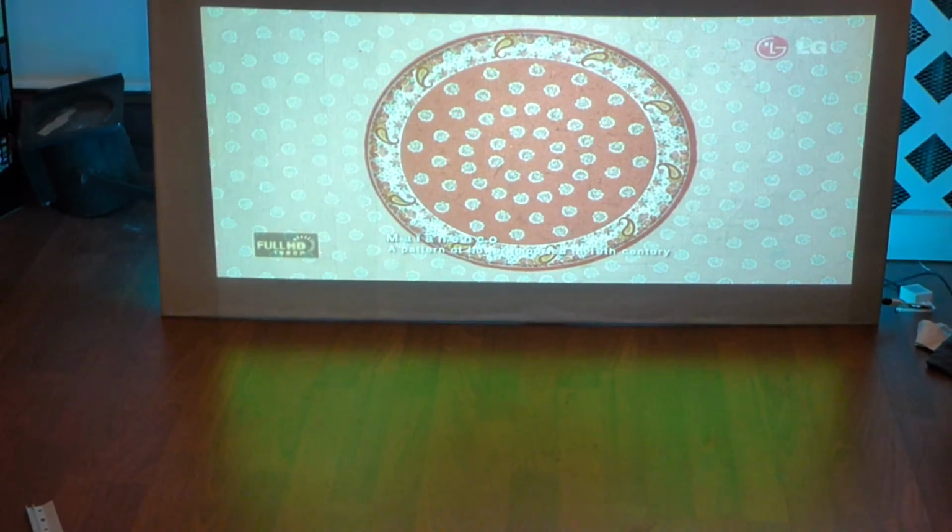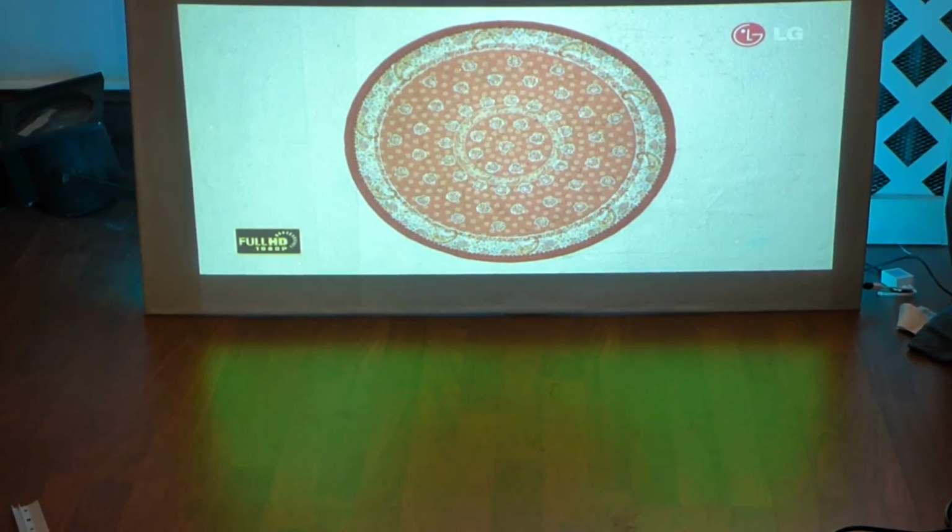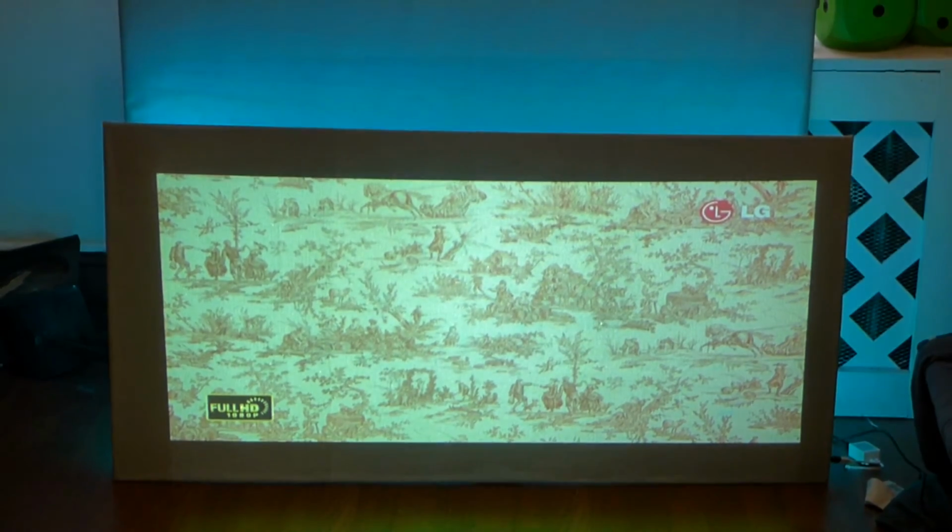So if you look at the floor, that is the projector hitting the screen, and the screen is reflecting an image that's so bright it's reflecting off the floor. That's how amazing these screens are. And this is in a fully lit environment. We have light here and light here and light here, and then we have the light here, so it's a pretty well lit environment.